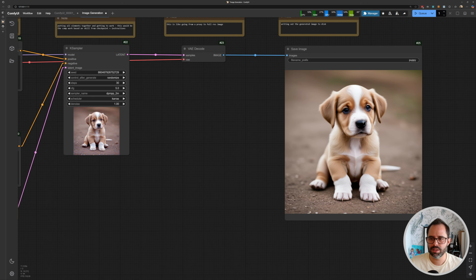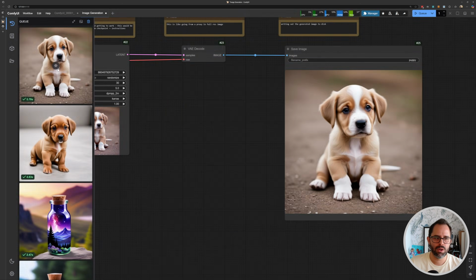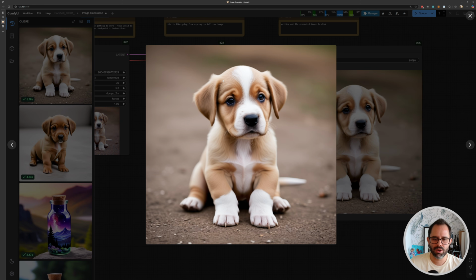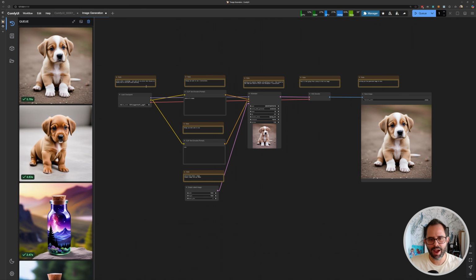So you can see this generation is much nicer than the previous one. If we go here to our queue, you can see, yes, this is an okay puppy, but there's some weirdness on the fur. Maybe the nails are a bit on the weird side. And again, we're doing something that's very bare bones, but this was with, let's call it, the wrong set of instructions on that K sampler, whereas this one feels better. Again, it's not perfect, but it is an improvement over the last one. So hopefully that gives you an idea of how to think of these main nodes as we move forward.